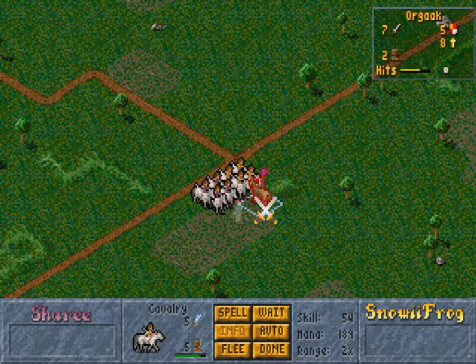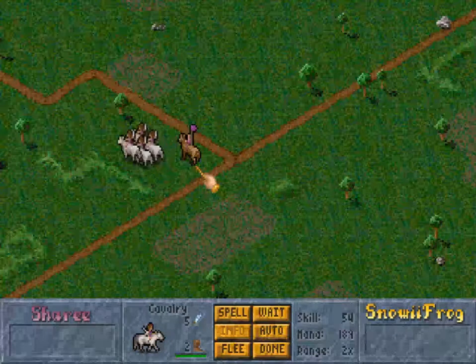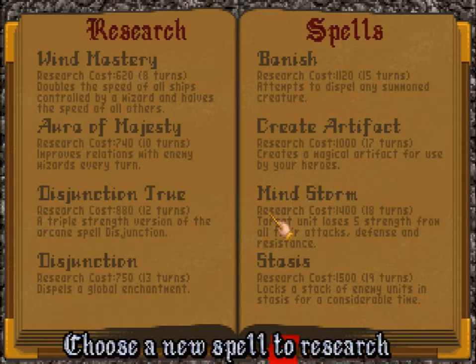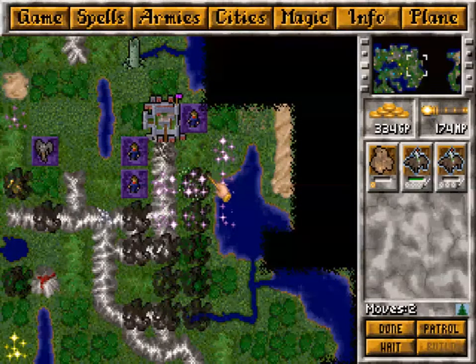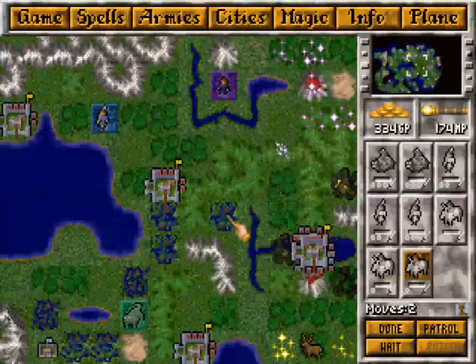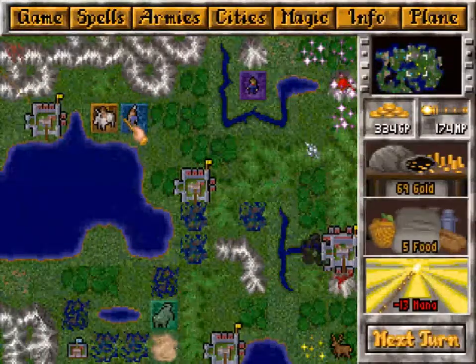Hello. Okay, they just possessed our troops. Okay, that was easy. Okay, we want to be able to banish them. Go and help in this here city with the defensive.